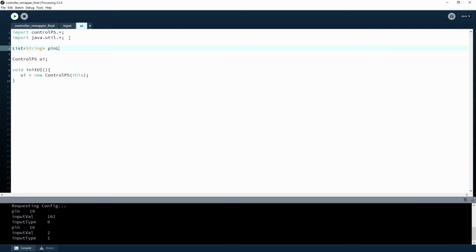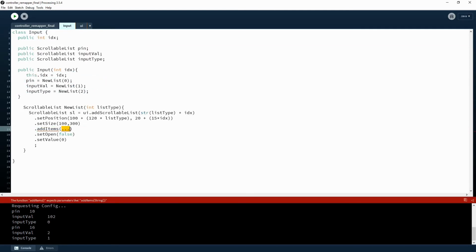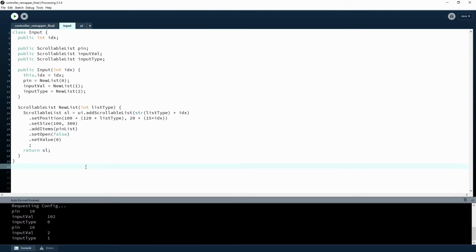So the initial string array I'll put in will just be a list of pins, which I'll make to be an ArrayList, which will go 0 to 1024. That's just so we actually have at the start numbers we can put in. Of course, later on we'll want other options, like whether it's a keyboard key, a mouse key, and we'll want to have all the different keyboard keys in the drop-down, but for now we'll just put them all on this pin list. So just doing a loop there, 0 to 1024. So my pin list will have 1024 objects in there. And then just return the object at the end of our function.